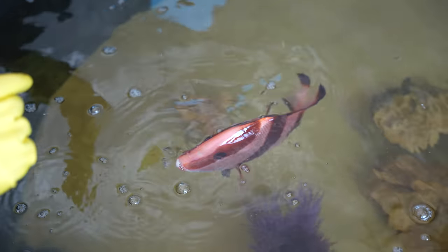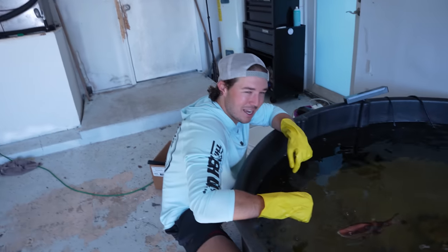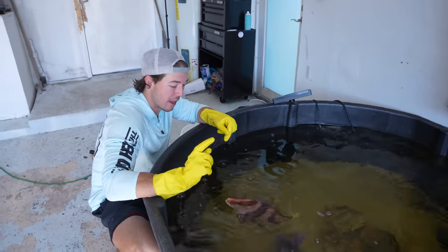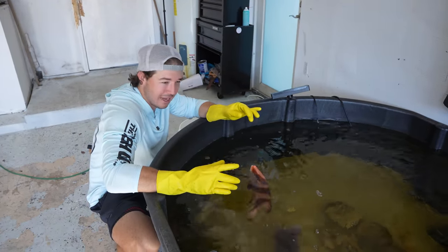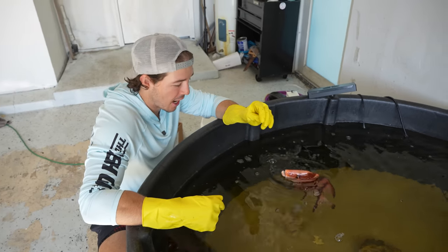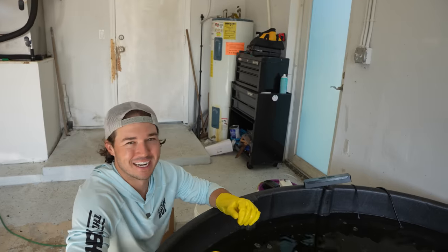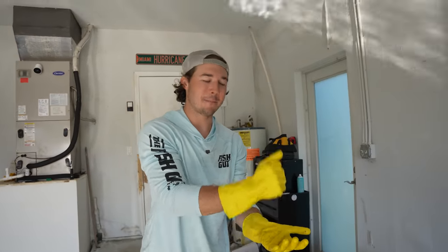Now the best part is I have a whole crab in there that I'm gonna dissect and get all the meat out and feed it to this guy, get him stuffed and nice and fat and big. Crab, extremely high protein, so that's gonna help him grow. I wish we caught more because I would have totally ate them and then had a bunch of meat for this guy. That would have been a good time. But we at least got one trap with the crab in it, guys. One trap. The chicken is officially, boom, the next best thing.